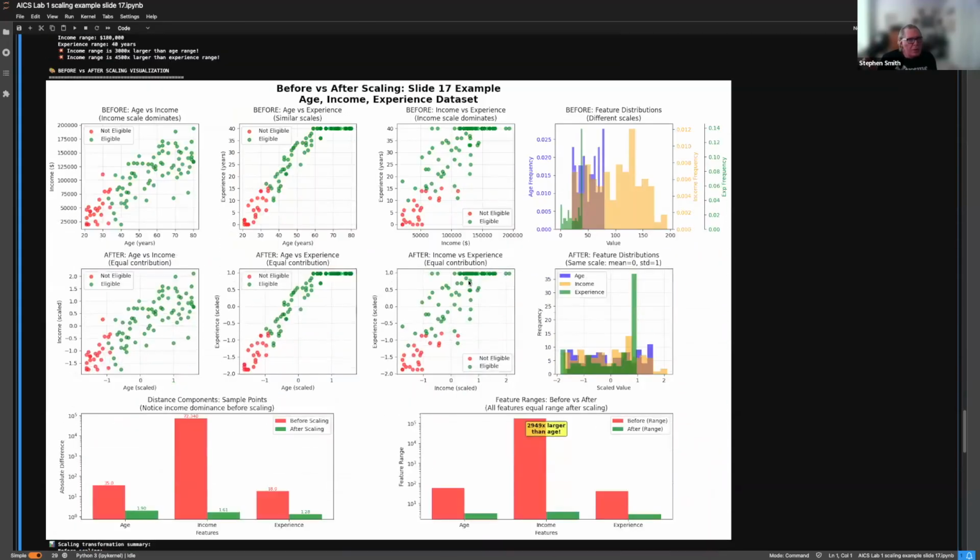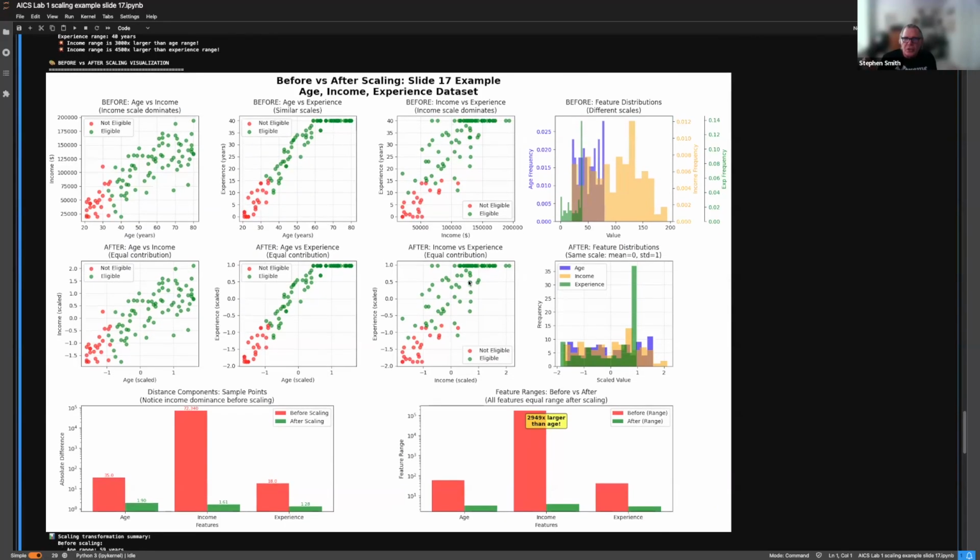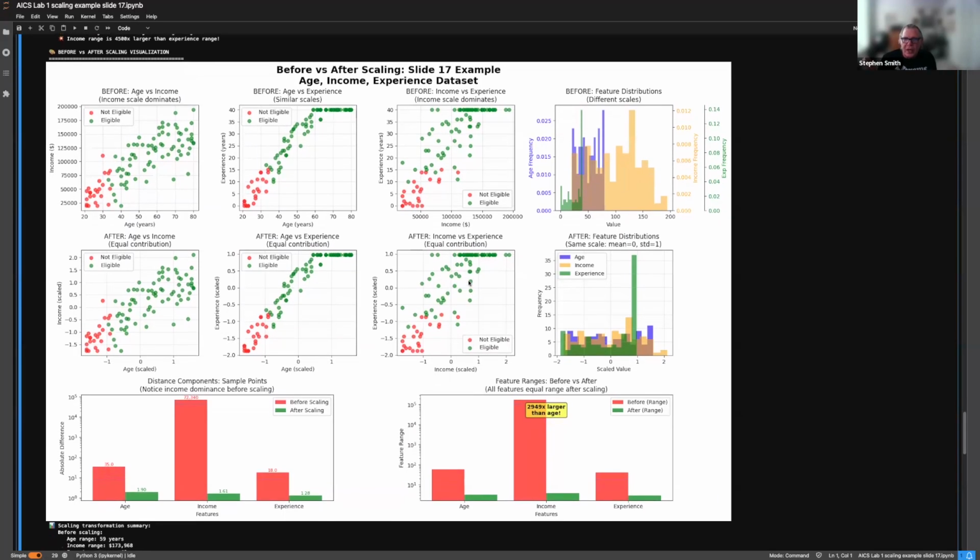Okay, so if you look at these values here, this is a visualization of before and after scaling, right? This isn't as dramatic as I would like. You should look over here at the right-hand side because I think this is probably more telling than some of these distribution plots.